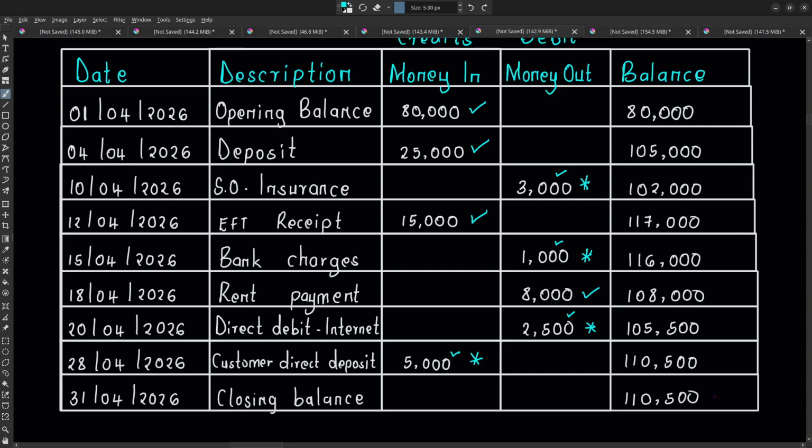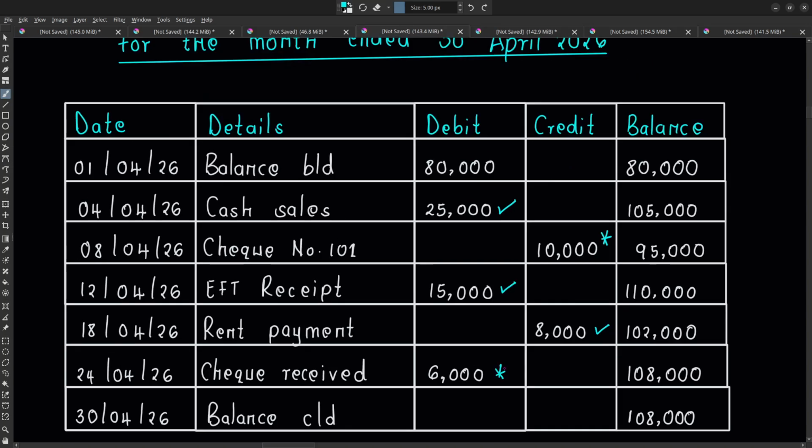But you can still see our balance is 110,500, and our cash book is 108,000. But remember, we have understood all the differences caused by what is in the bank statement, and we have not finished checking why we don't have 10,000 in our bank statement. This is the cash book now, and why don't we have 6,000 in our bank statement? We have check number 101. We can't see it in our bank statement, and it's on our credit side.